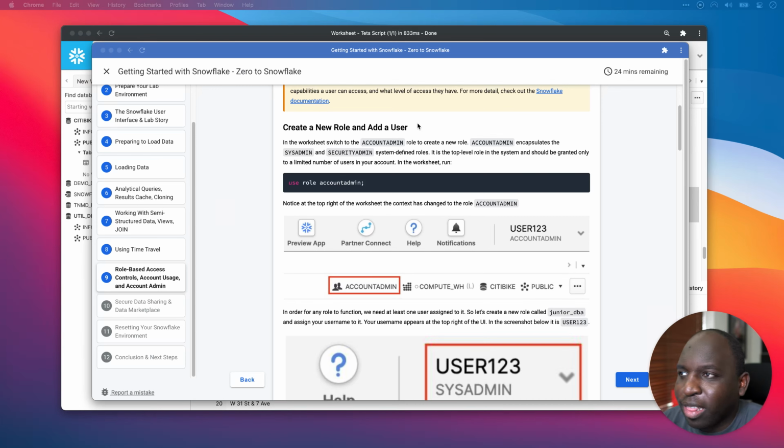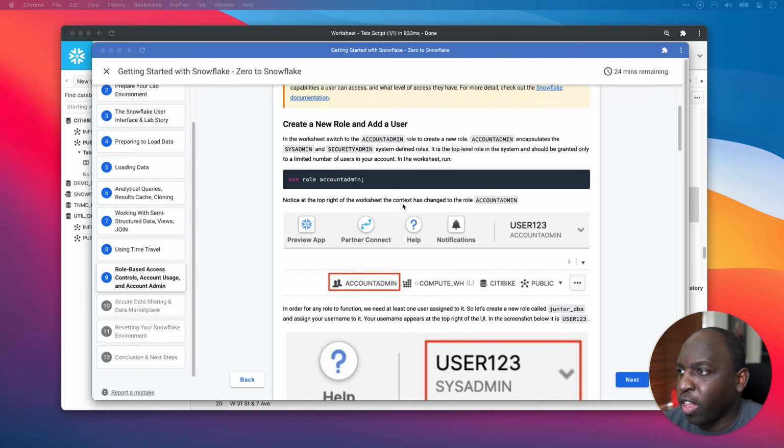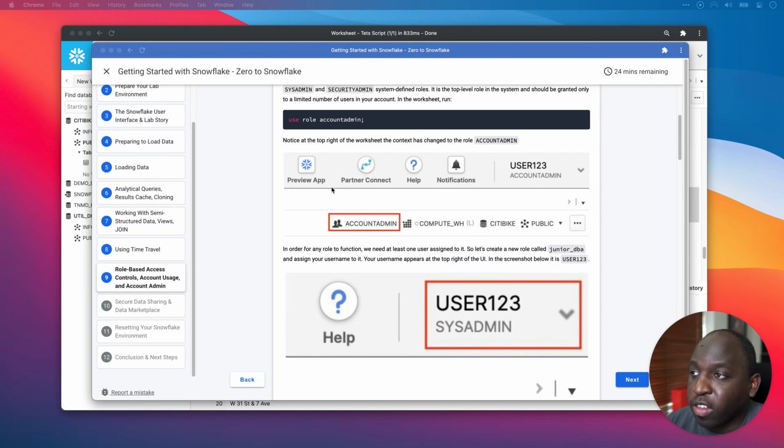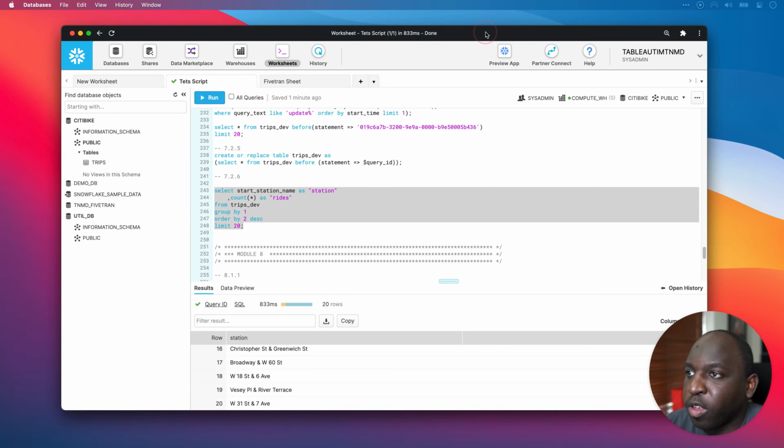Okay, and I think this comes through here. I wouldn't even be surprised if, because Snowflake runs on AWS, it's using a little bit of the identity access management philosophy to get this to work. So let's go ahead and use the role account admin. You can do this a couple of ways. It's showing you how, but I'll go over that here.